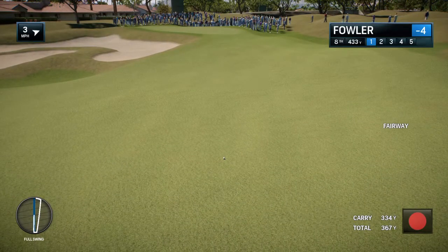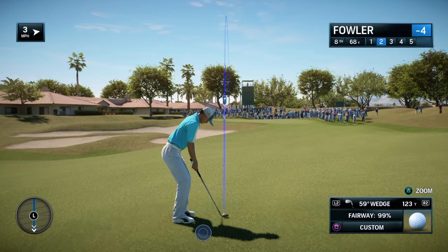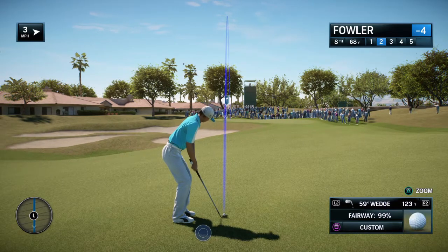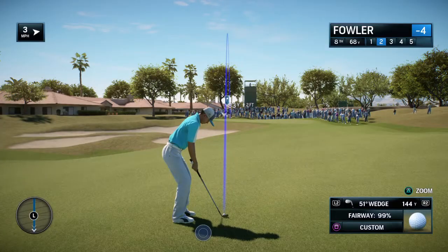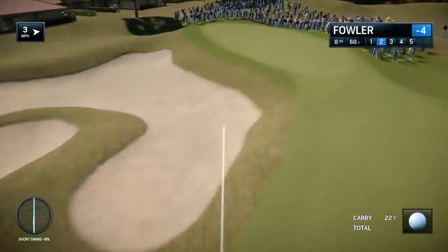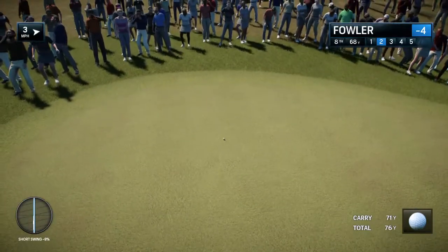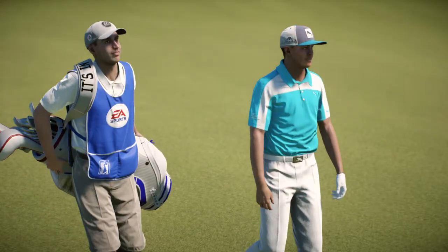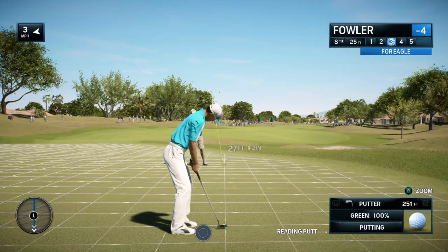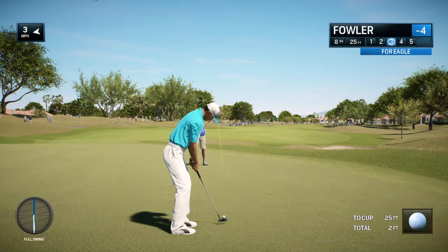Frank just continuing to make the game look easy. This just shortens the whole golf course up when you can hit it that far. Getting set now for the second shot here at the par 5 8th. Again, a chance for a birdie or maybe an eagle. Sit down. Get down. Oh, this is going. Wow, lucky break right there, Frank. Well, that's what everyone else is going to say, except him. A Fowler eagle it would be. Can he hold it?